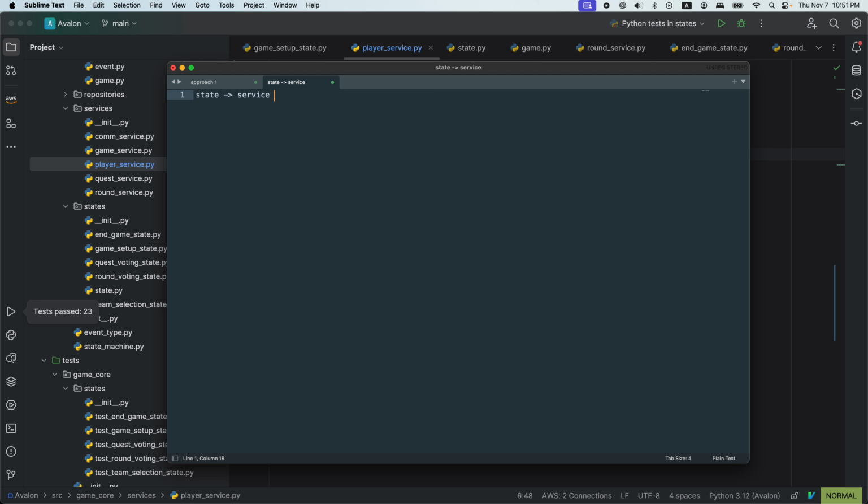So it calls services, and services really should also have dependencies. For example, the quest service is highly likely to depend on the round service, because every time we create a new quest, we would also create a new round, right?